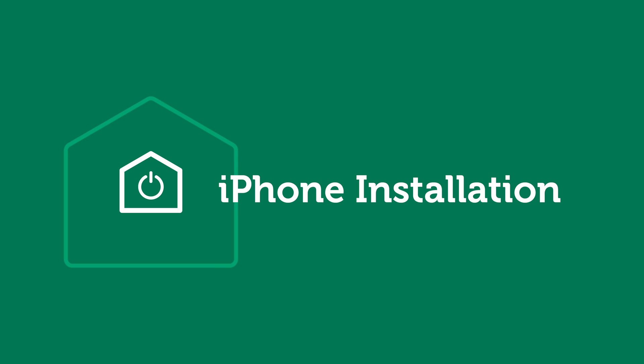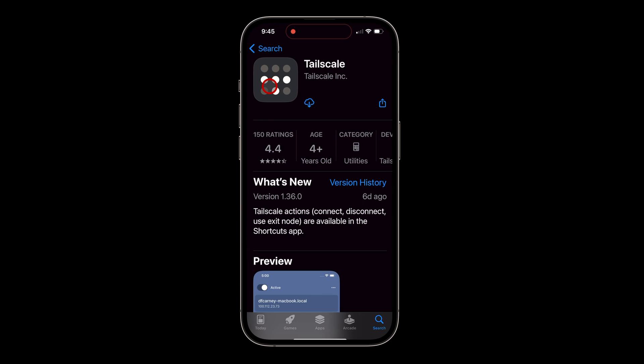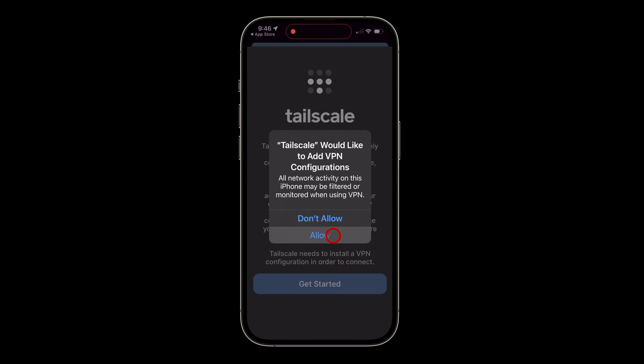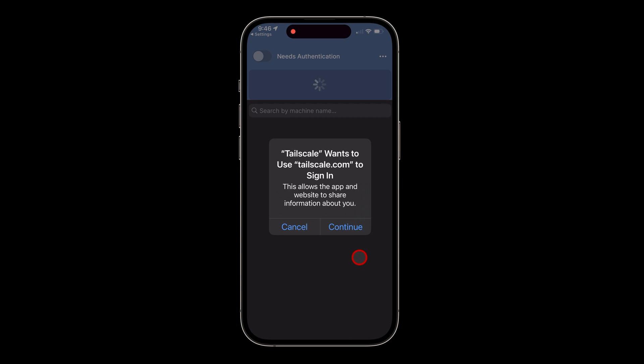Here's how to install TailScale on the iPhone. Click on the App Store and search for TailScale. Click on it in the search results — you can read further information about the app and then install it. After it's installed, click Open to start it up. Click on the Get Started button. You'll see a prompt asking you to confirm the VPN configuration. Because VPNs affect personal privacy and security, the iPhone asks for your explicit permission before allowing any app to create a VPN. Click Allow to proceed and enter your device passcode to confirm. TailScale will then prompt you to sign in — it doesn't have its own password system, so click Continue to choose a login method.